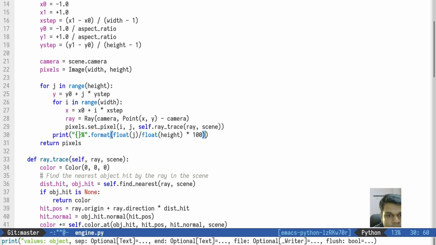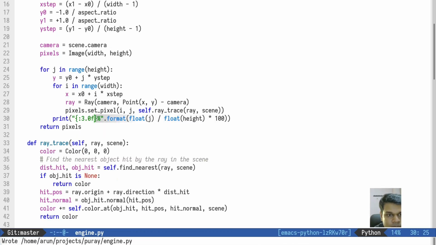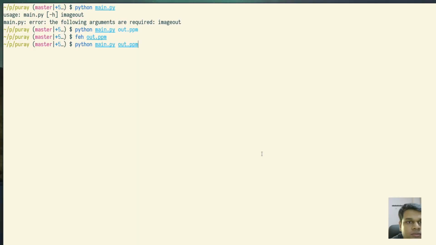Here's the string to show it in a certain width. So it should be :3.0f. Okay. So ideally I would like it all to come on the same line.